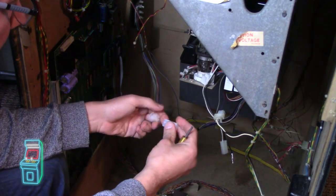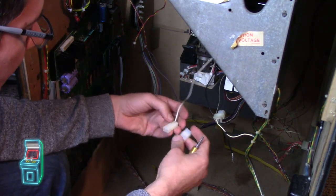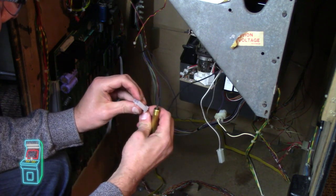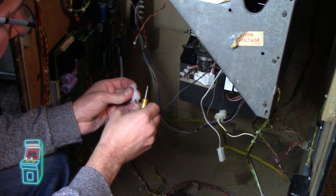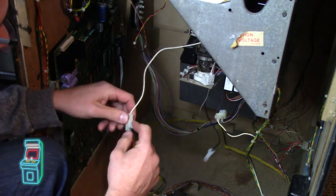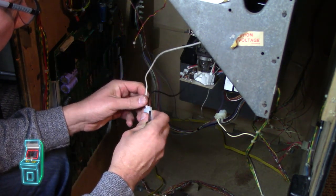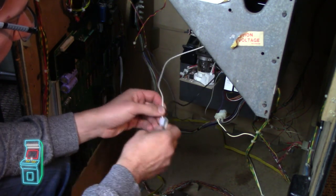So this one's gonna go there, and typically this one goes on here. So I'm gonna just match them up. It's the black one. Okay. I guess it made kind of a clicking sound. Okay, and now this white one is giving me trouble here. There we go. So let's put that one in there. All right, so that's in.